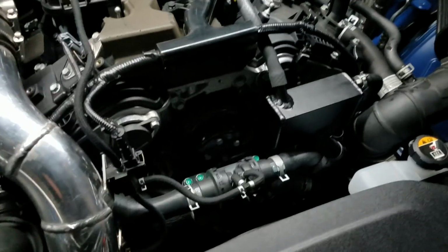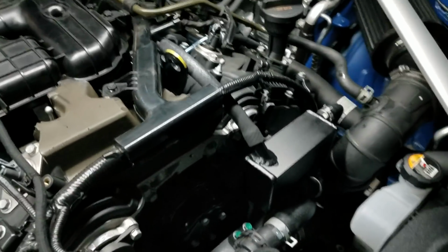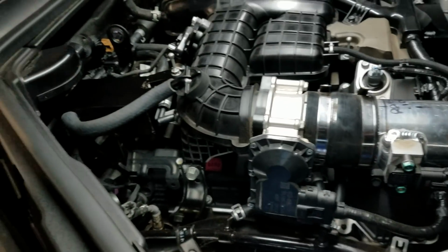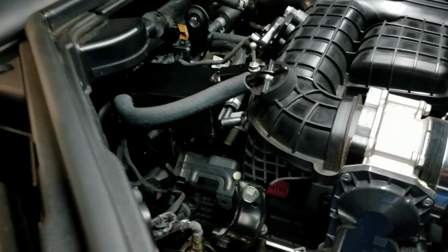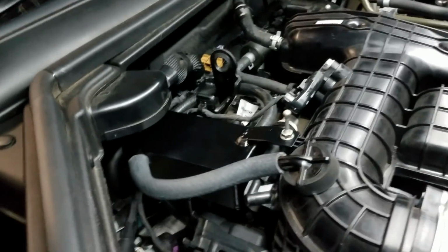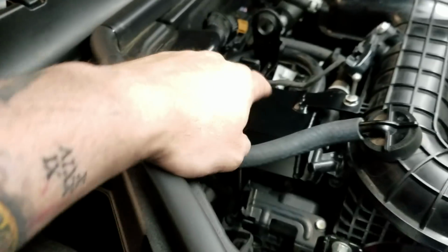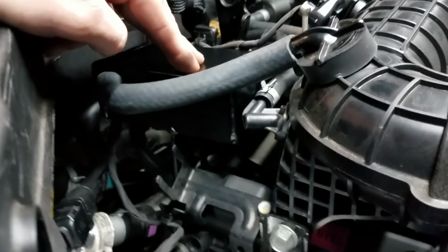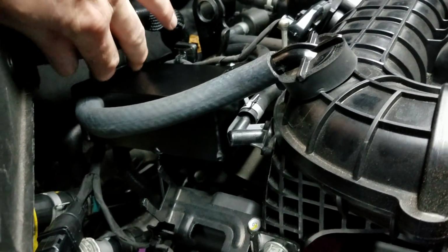Here's what I'm really excited about. I'm going to trip and fall stepping over all the tools. So what we did back here is I went, you can't even see it. That is a well done install. This is the other catch can. Yes, that is a catch can. Back there with that slips underneath the cowl.